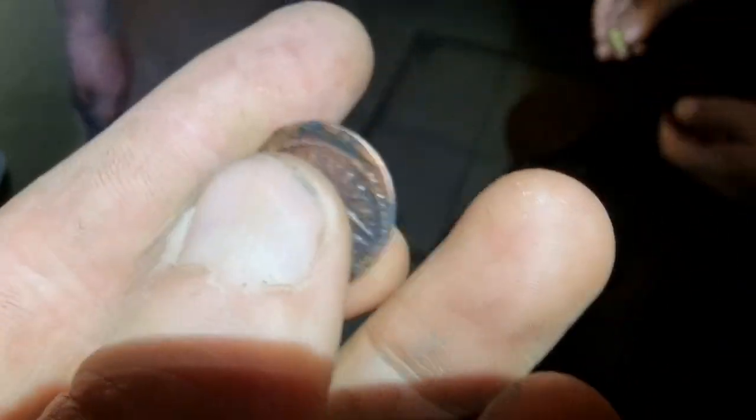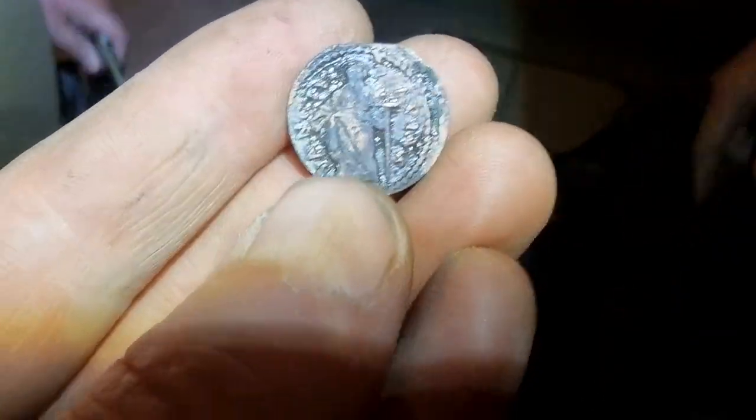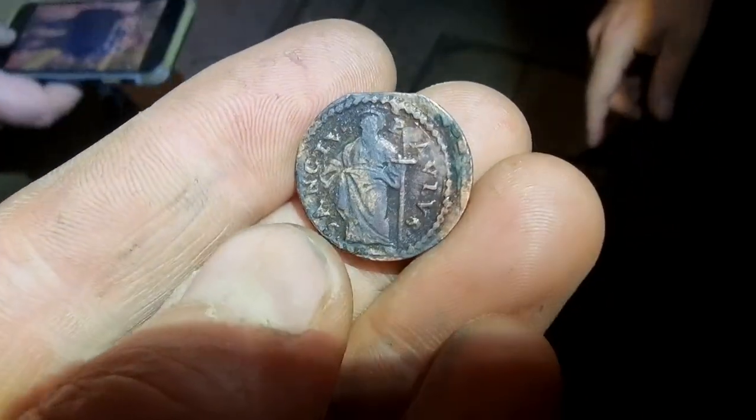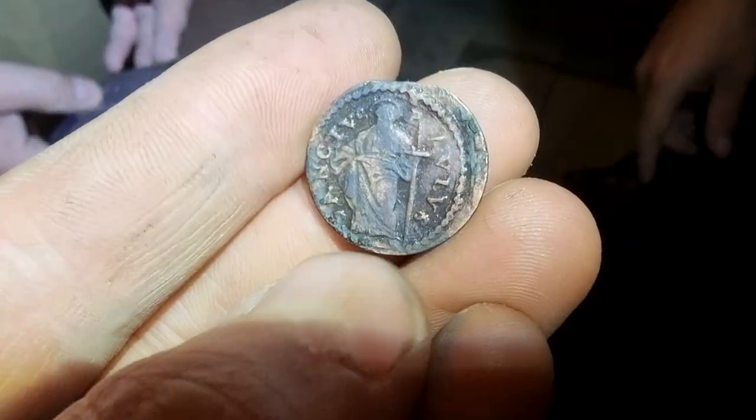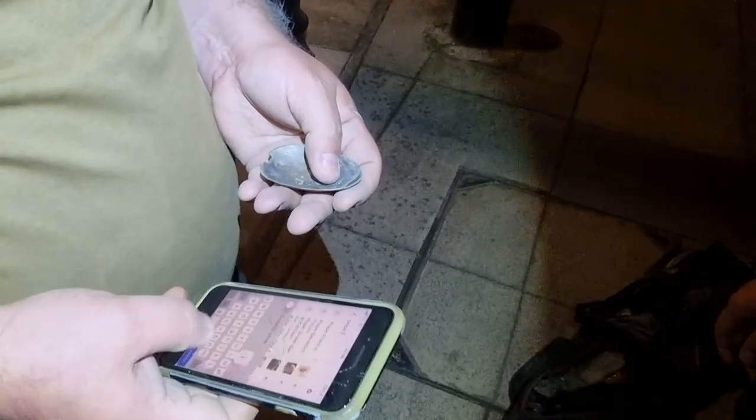Pope Innocent the Tenth. So, which one do you reckon is the more desirable coin? I don't want a competition. That's the real one. Yeah? Yeah. Oh, good. I'm happy with mine either way. I mean, thousands come off the shipwrecks. Yeah, that's true. But still, I've never found a pirate cob, so it's still on my wish list.